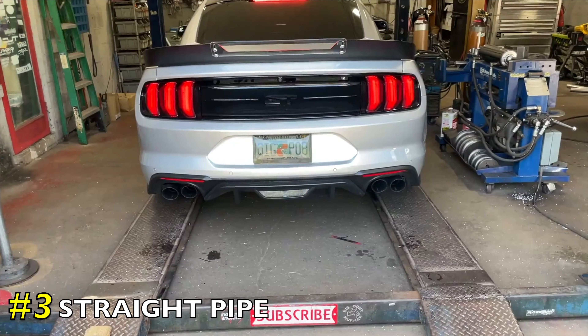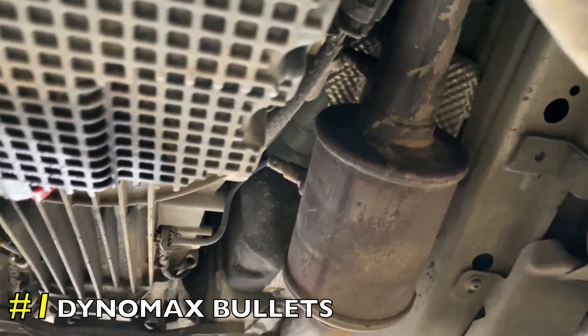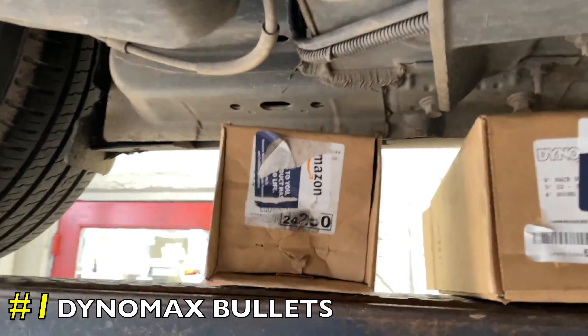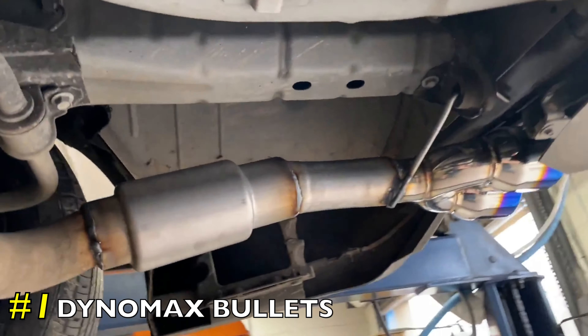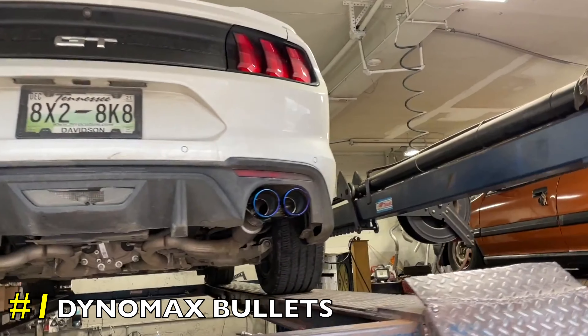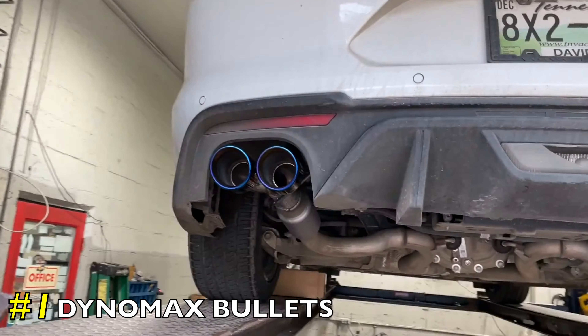Alright guys, we got a 2019 Ford Mustang 5.0 6-speed stick — the best. That's the only way this should come, so you can really feel the power of these Mustangs. Got factory converters there and there. Then we took the factory resonator off and put an X-pipe in its place to equalize exhaust scavenge. Then we put Dynomax Race Bullets out the back — 24-250s. Then we put quad tips out the back. Blue flame quad tips — they look so good on this car, they look good on any car.